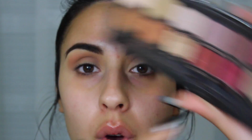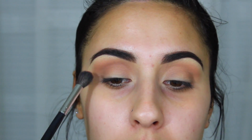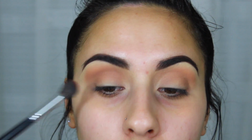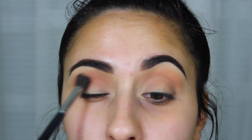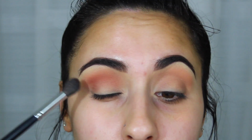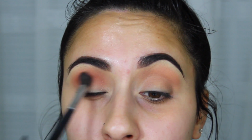I'm going to go in here with the shade Real Guard, and I'm going to also work this into my crease because I want this smoky eye to be a nice burnt orangey type of shade. I'm taking Real Guard on the same brush. The only difference is I'm not going to blow this up into the brow bone the way I did with Burnt Orange. I'm just going to really focus this into the crease and work it downward towards the lid. And this is how you're really going to achieve that smoky effect, is blending all the shades seamlessly together and merging multiple shades together.